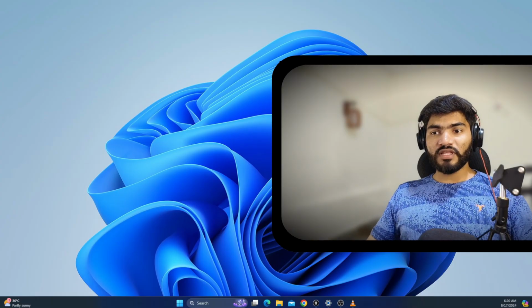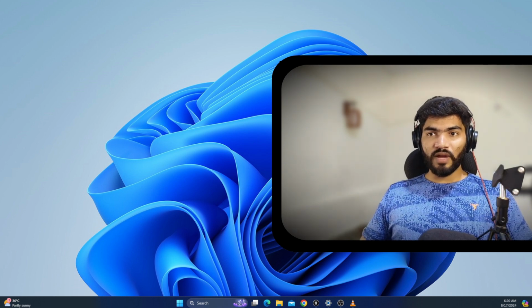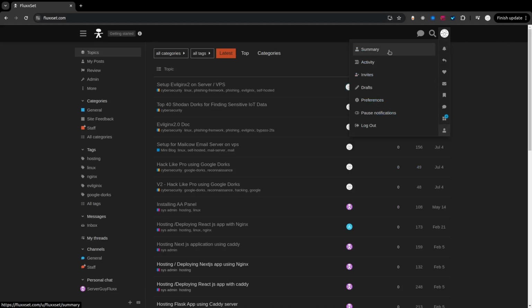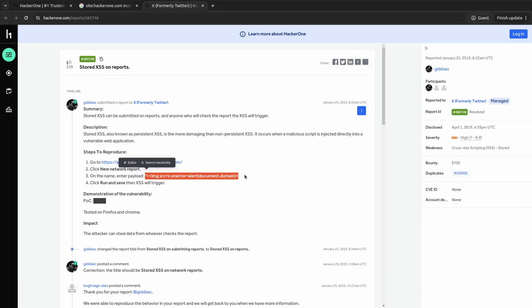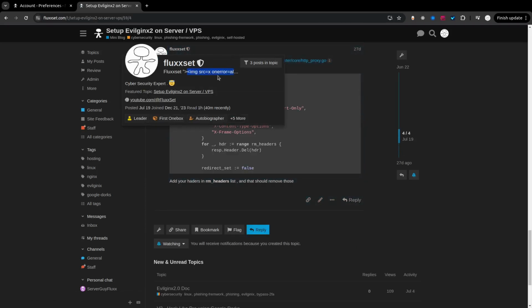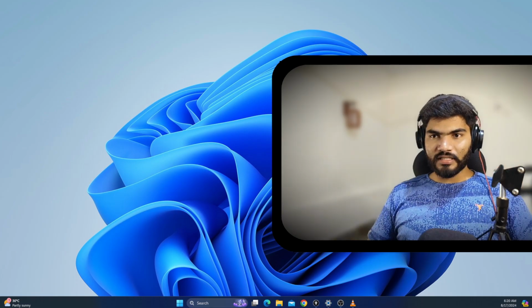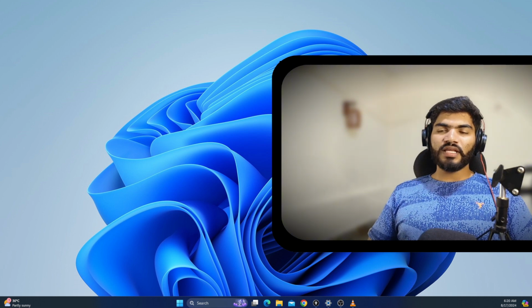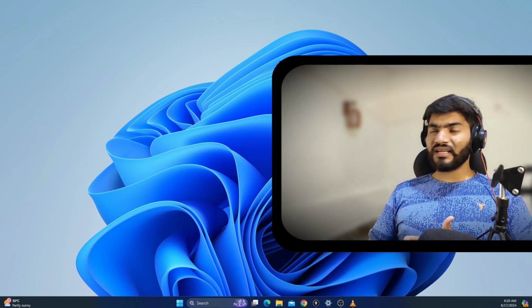It's the simplest thing. I will explain with my own example, because I cannot just go to Twitter's asset and show it in the video. Imagine I'm opening fluxet.com, and I go to the profile page and try to change my username or name. If I enter the payload in the name field and save it, and then access the location where the name is displayed, I get the XSS. That was the issue. Obviously, it will not trigger an alert on my page, because my page is not vulnerable. The Twitter link was vulnerable. So it's a crazy simple issue.